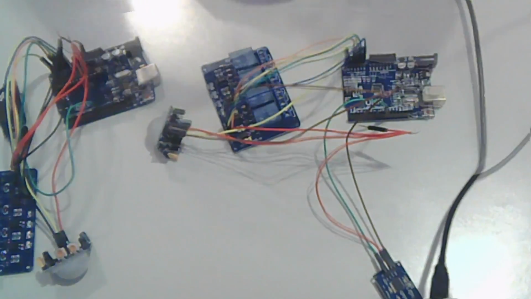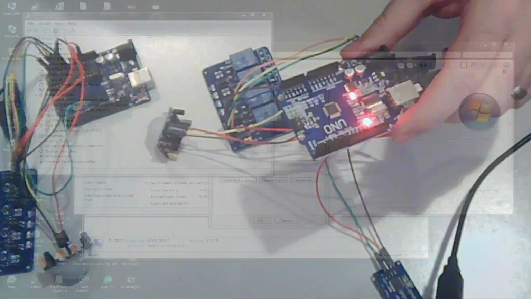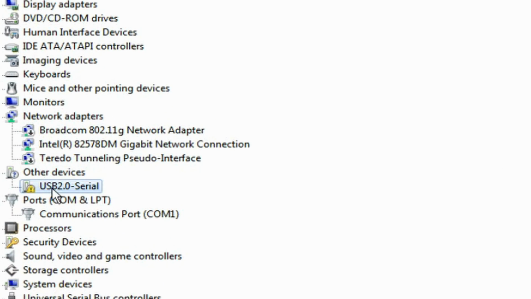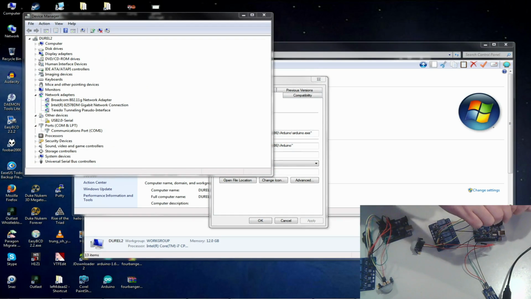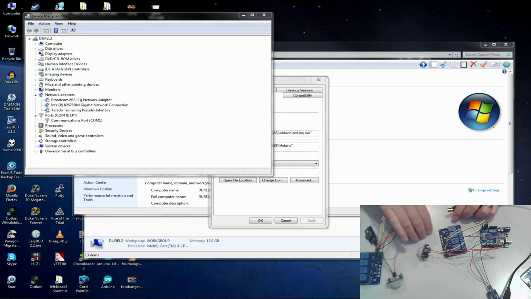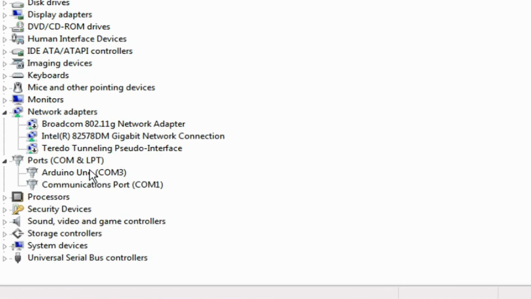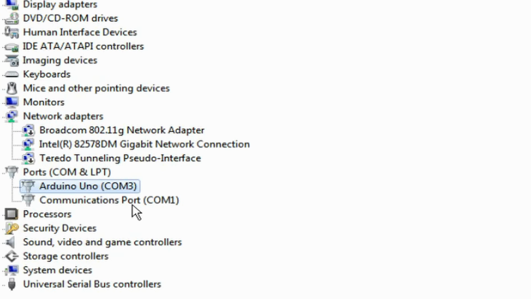But I'm running into a problem. When I connect this, my computer is not recognizing it. And we had this issue yesterday. Now if I go and I plug in my one that I've already done, which is right here, you'll see that it is recognized as an Arduino Uno. So I'm not exactly sure what the reason is for that, but if you're going to be doing more than one of these, that could be a problem. So we're going to investigate that because I want you guys to be fully educated on how this stuff works to the best of my abilities.